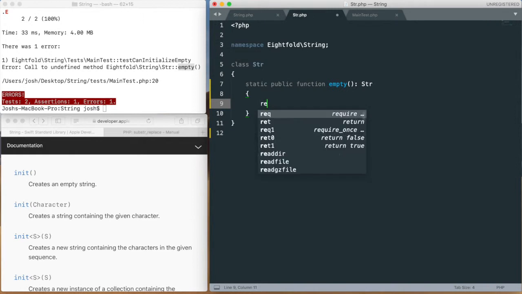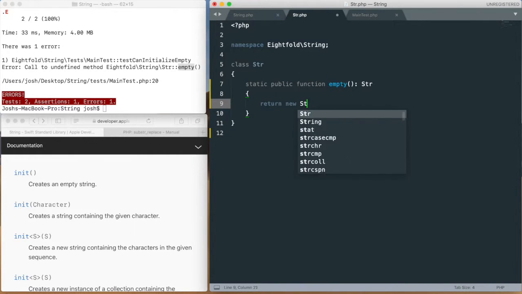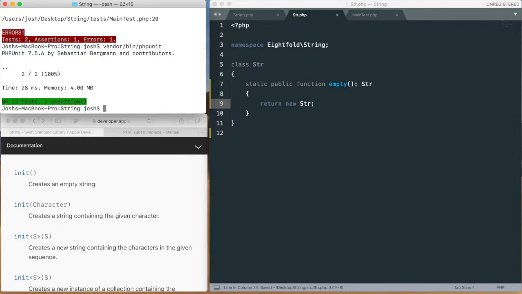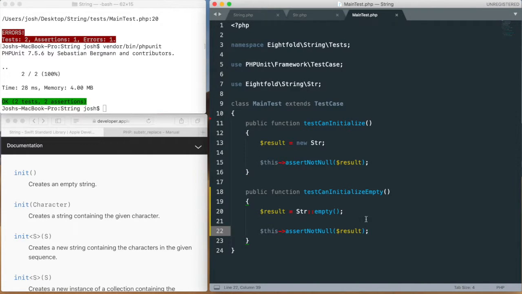And basically, it really doesn't do anything, right? That should be it. That should pass, and it does. So it's returning an empty string. But this test doesn't really test whether or not it's empty.